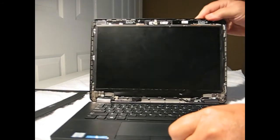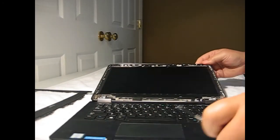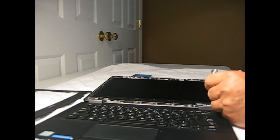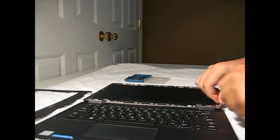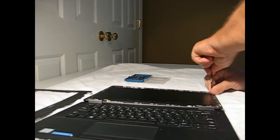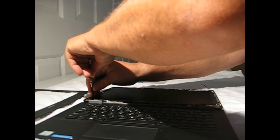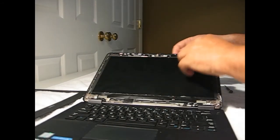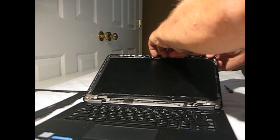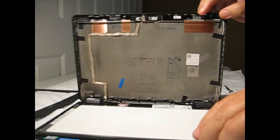Different screens will have different attaching points. In this case, we've got four small Phillips screws in the corner, so just take your Phillips head and remove the four screws. Free up the laptop screen. I'll just get a finger grip, fingernail on it. There we go. You can flip it over.